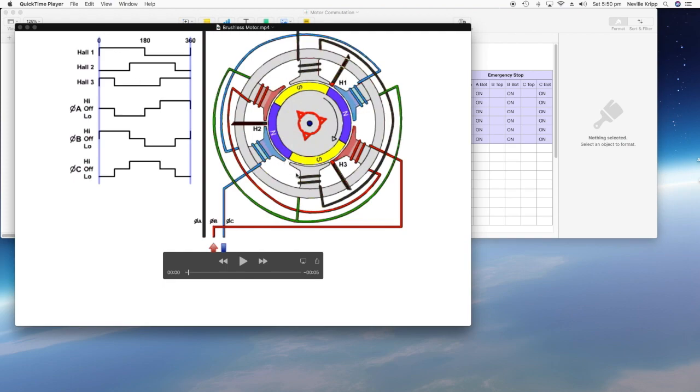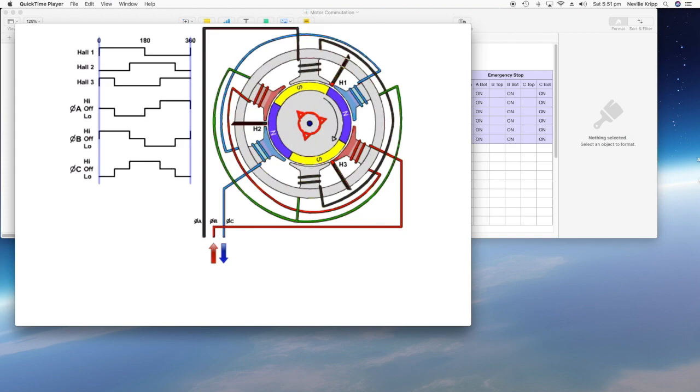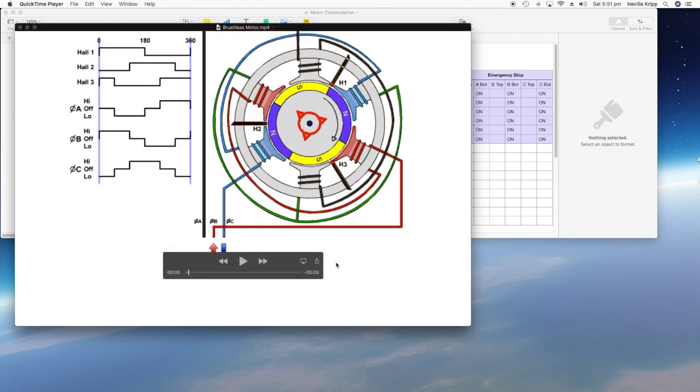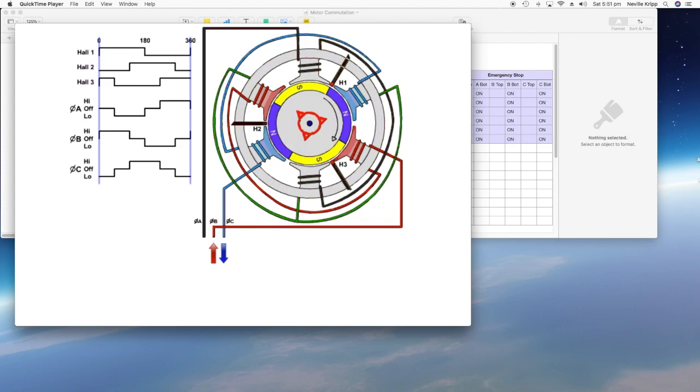We've got a series of poles and a rotor with magnets on it, and all that's happening is we are varying the current through the different sets of coils to attract the magnet on the rotor towards that pole piece, and that's done in a continuous manner such that it causes the rotor to rotate. What I've got here is a little video that details the different coils that are in play for each particular position. Now, the position of the rotor is measured by three Hall effect sensors, 1, 2, and 3. From those Hall sensors, we can determine which coils we need to turn on.